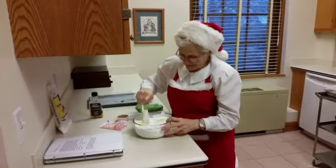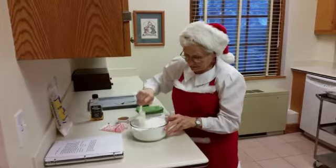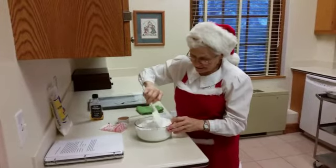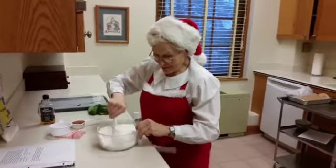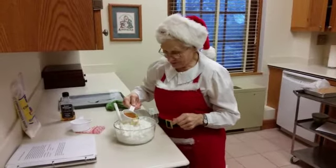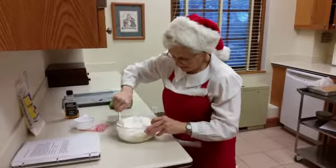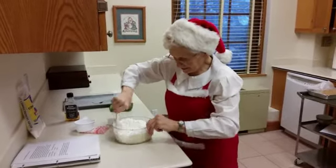Okay. And it's really simple. All we're going to do is mix the butter with the powdered sugar until it's all mixed up. There we go. We got the butter pretty well mixed up in the sugar. Now we're going to add the famous ingredient, that 1/3 cup of bourbon. And that's going to make this nice and wet.